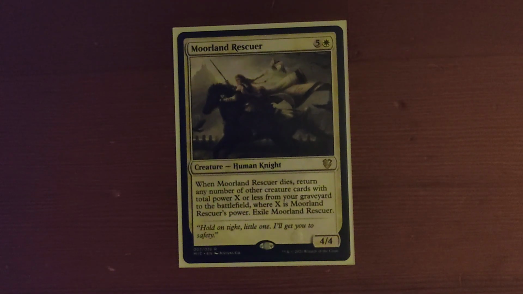Moorland Rescuer, 5 and a white for a 4/4 human knight. When it dies, return any number of other creature cards with total power X or less from your graveyard to the battlefield, where X is its power. You then exile this card.